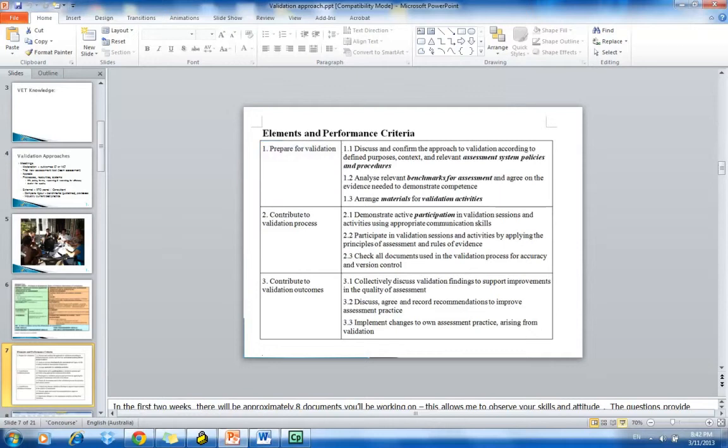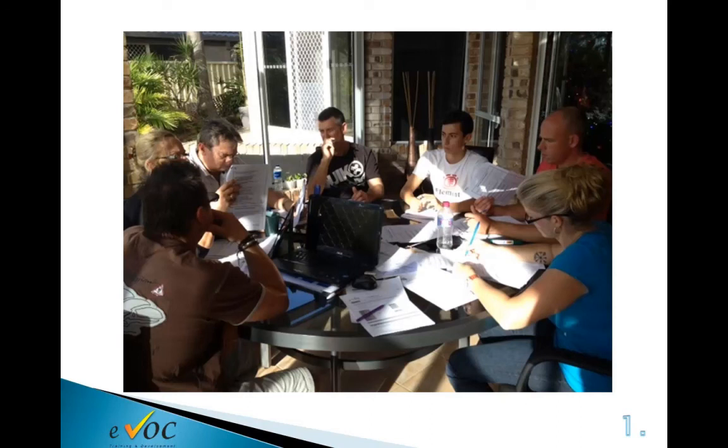1.2 talks about analysing the relevant benchmarks for assessment. So the benchmarks are what we were looking at earlier, which was the units of competency. It is in VET all about the benchmarks, all of the components within the unit of competency, so you would be armed with those units. In some circumstances, it might be performance specifications. So if we're working with a company, we've got our unit of competency, plus we've got the specified application of that when we've contextualized it for their workplace, and we've got their standard operating procedure as well. So we're actually sitting around with their standard operating procedures and making sure that their candidates are meeting the benchmarks.